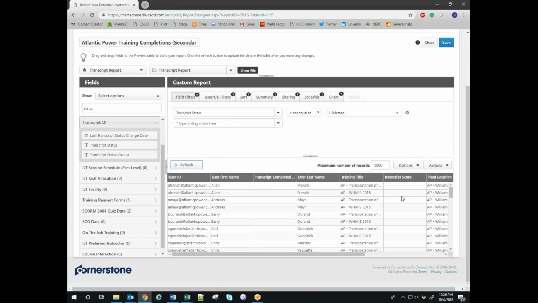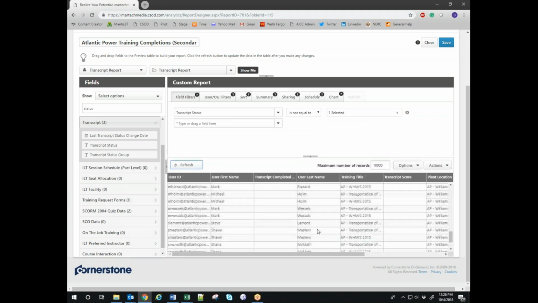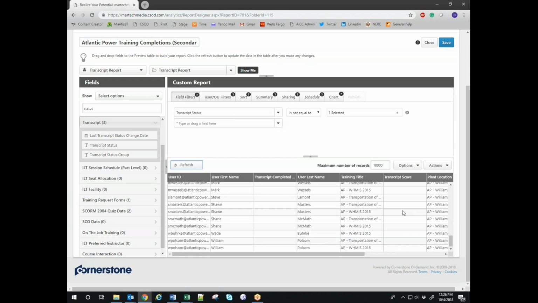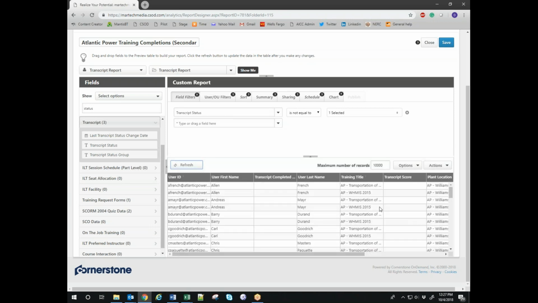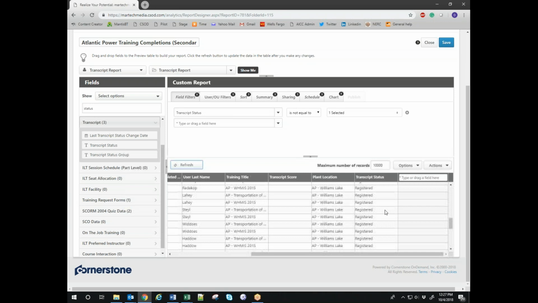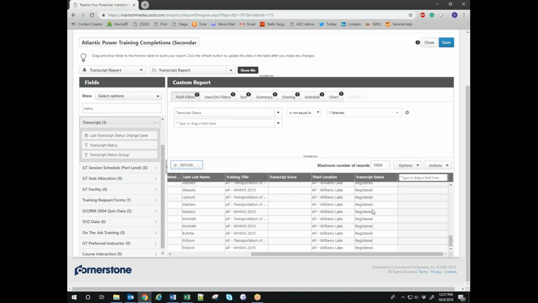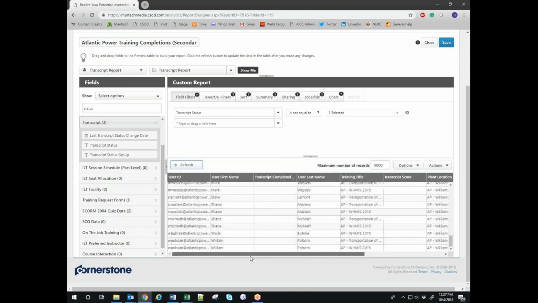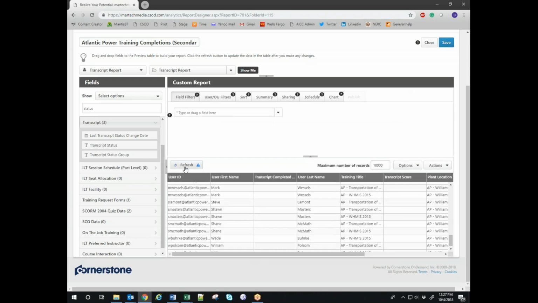Click refresh, and then it's going to pull items that are not considered completed within the system. These are material items. They're videos that are in the system, and they're entered into the system as what's called a material, a piece of training material that's assigned to the users. And so technically there's no completion for this. Or actually, I might be wrong. I'm sorry. Let me remove this.